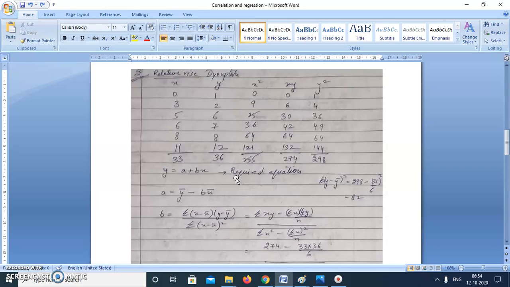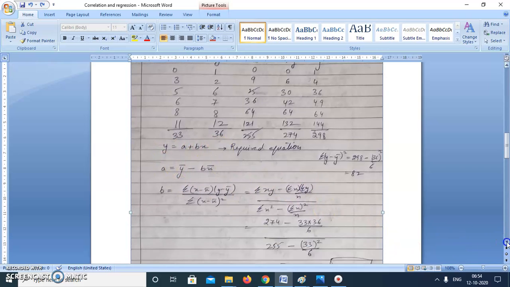So you need to read the question and try to understand which is Y and which is X. In this case we have to estimate mean dye uptake, so that means this is Y, the dependent variable, and this is X, the independent variable. These are the calculations I have shown here, and we have to find the values of the constants A and B. Then only we can write the equation in this form: Y is equal to A plus BX.